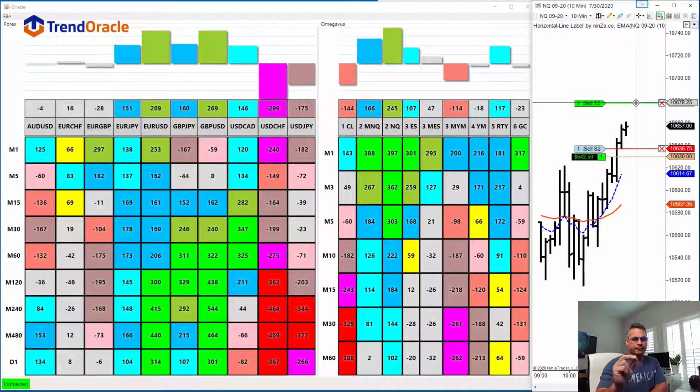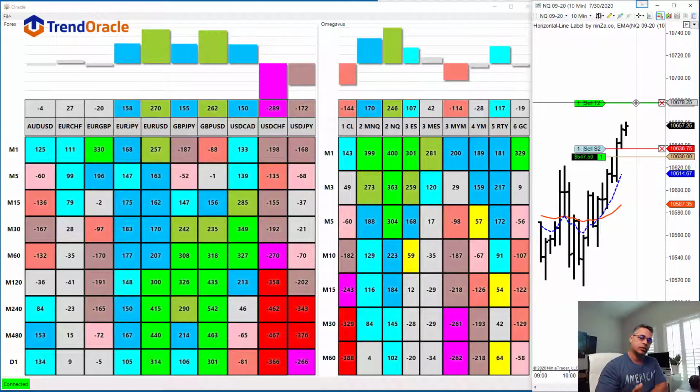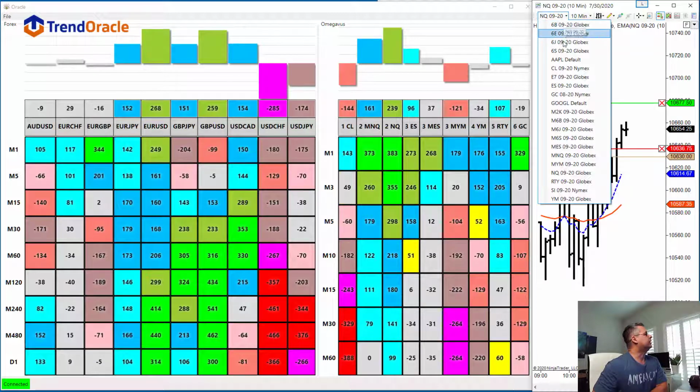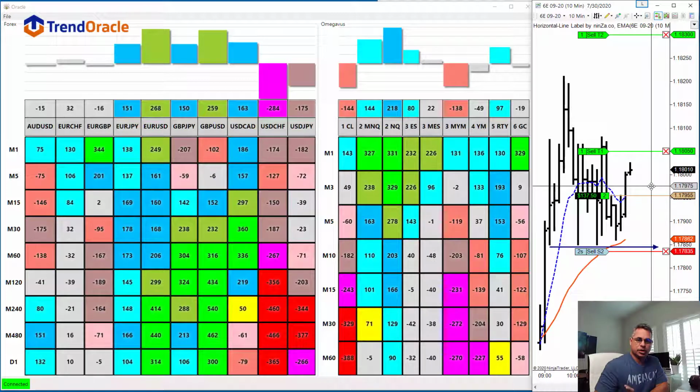We got the profit objective on the NASDAQ, waiting for the next profit objective, or the first profit objective on the euro dollar. So I'm gonna go back to euro dollar. I'm gonna leave the NQ running, and we'll be coming back and forth to see how it goes, okay? So let's check on the euro. And we're almost there, pretty close. So let's just leave it do its thing, and we'll be right back.